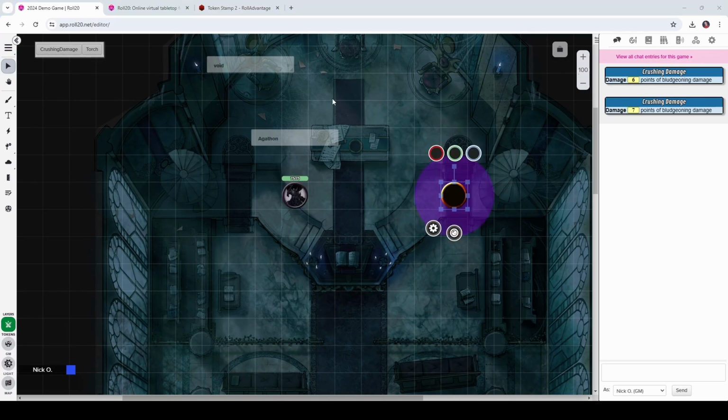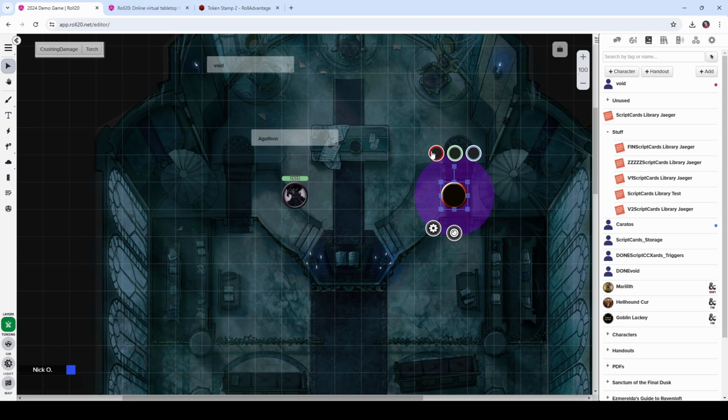Now the next thing we want to do is automatically handle resizing the black hole and its domain of influence based on Agathon's level. And essentially what I want to have happen is when I drag the black hole out onto the battlefield, it automatically gets resized. And we're going to do that using a feature called script card triggers, which allows script cards to automatically react when a certain event occurs in your Roll20 game. And in this case, it's going to be when that black hole graphic gets added onto the battlefield. Script cards will automatically kick in and perform the resizing. So let's see how to do that.